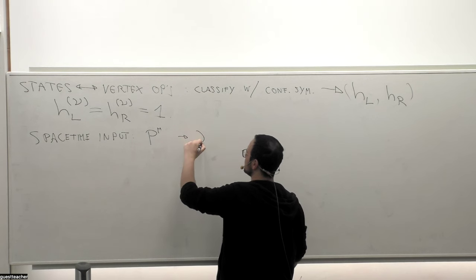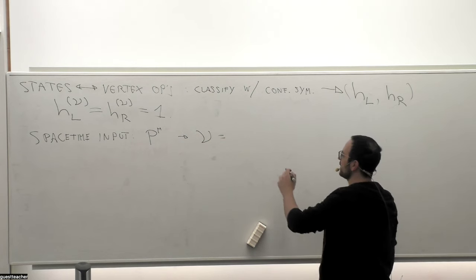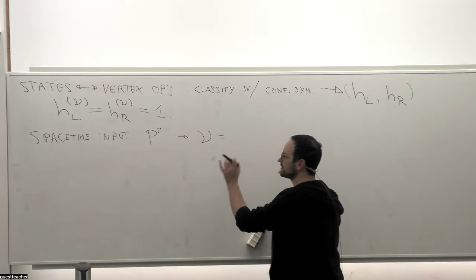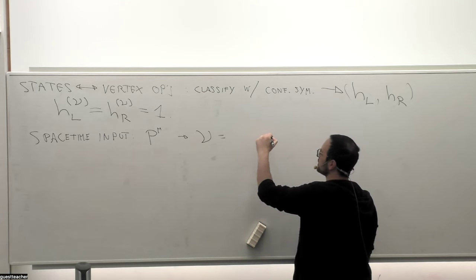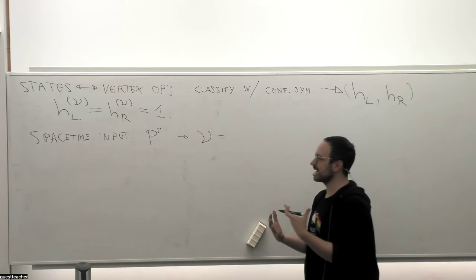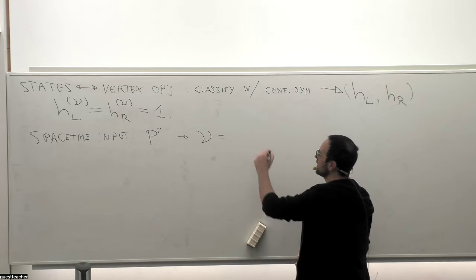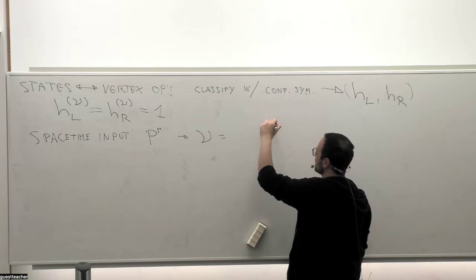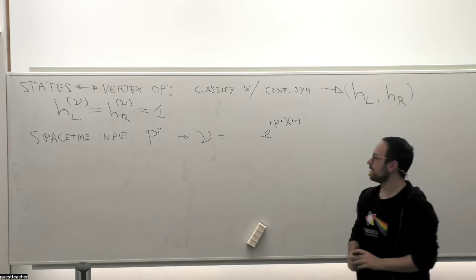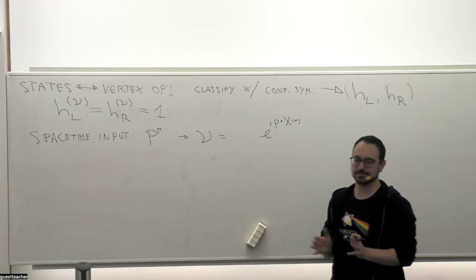So this V must have a structure. It cannot be whatever you want. Of course you can take superpositions of definite momentum states, but what about definite momentum states? These will have a term. Now, the conjugate variable to momentum is space-time position, so you may guess that it involves the X boson fields, the ones that are always present. And it does. It is this kind of thing, this operator. Of course, there's some normal ordering or radial ordering implicit in the whole story, but just bear with me.